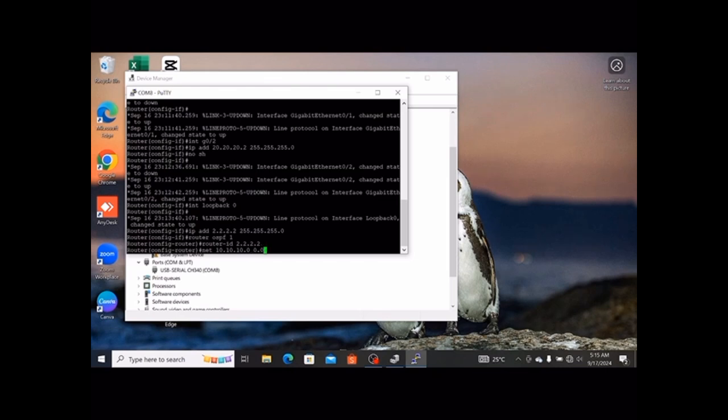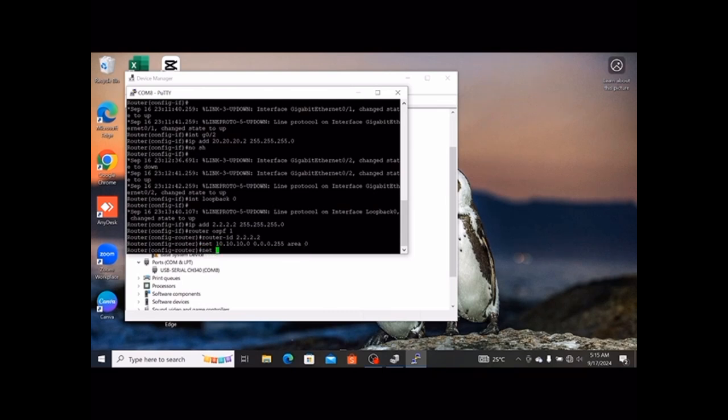For the second router, there are 3 networks. The first network is for the first router, but you can change the 1 into 0, because with routers it's always like that.